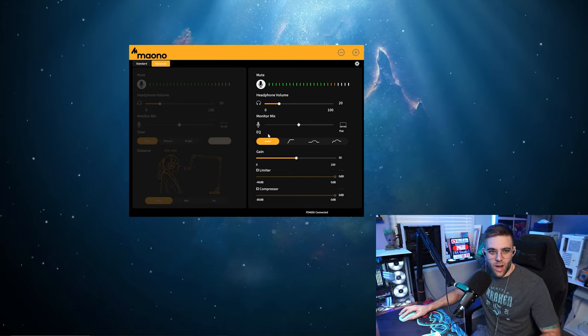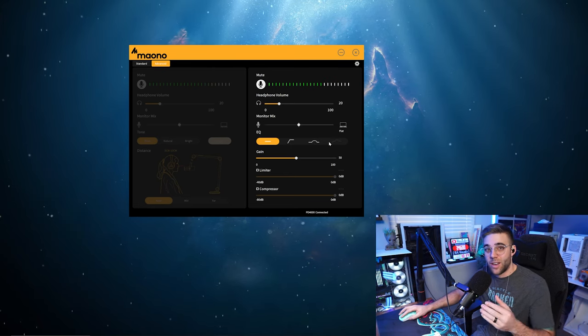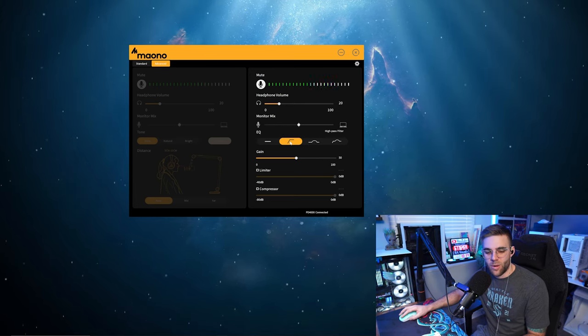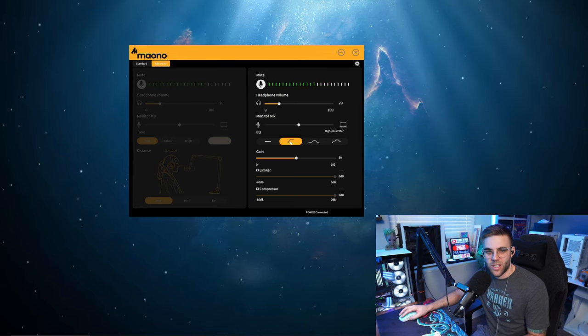So again, you can adjust whatever you want right here, and then you can adjust the different profiles that we had on the knob that I showed you here. So let's go ahead and try the first one, which I believe is the high pass filter. There we go. So adjust the high pass filter. That's what that sounds like. Testing, testing, 1, 2, 3.